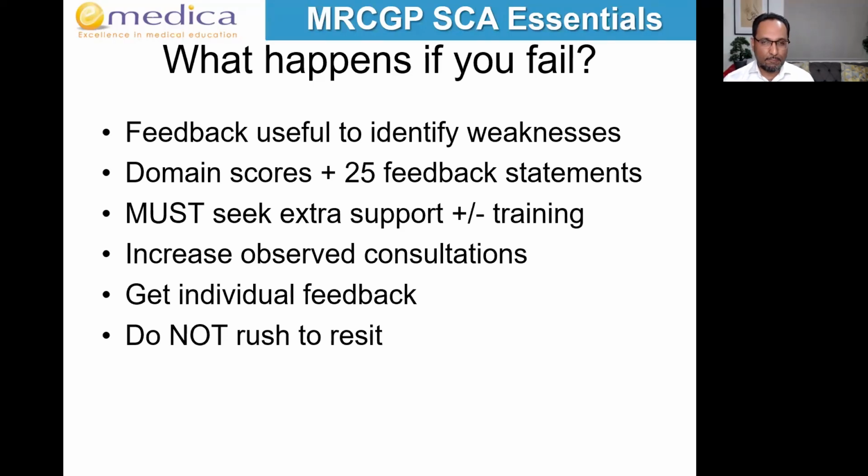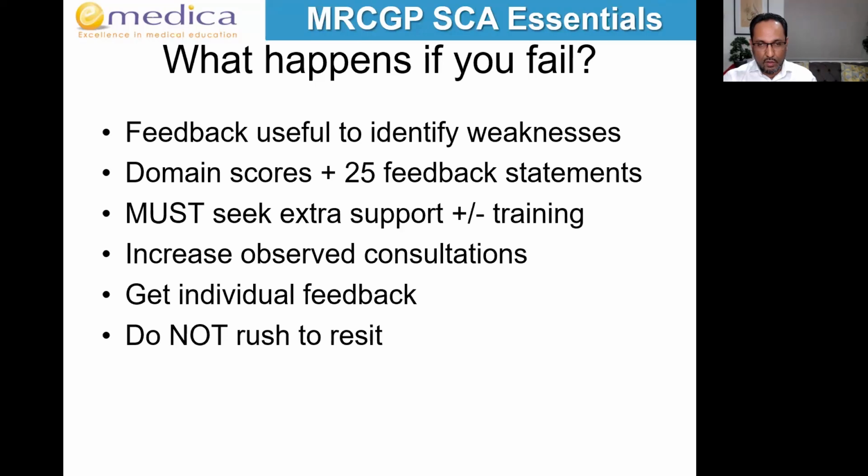And then don't rush to resit. Because one of the things with this exam, imagine this is the pass standard. Someone just fails because they rushed to sit it, they failed by 1 or 2 marks. Sometimes it can really dent your confidence in your real life consulting and your preparation for your next exam. And actually I found this in a candidate very recently, last week. Their first exam, they failed by 2 marks. The second sitting, they failed by more than 10. It went down. Why? Because their confidence was ruined.